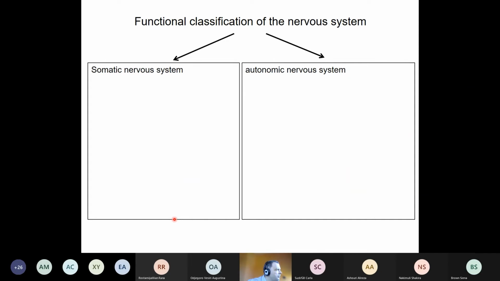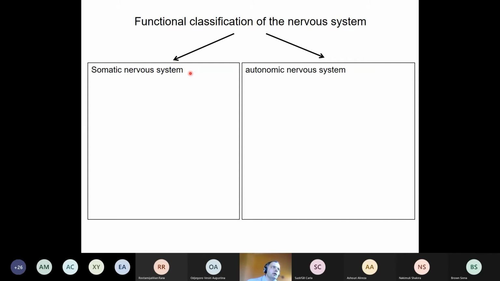So this was a kind of anatomical classification of the nervous system, but now we turn to a further classification of the nervous system. So how do we divide the nervous system into parts is the next question, and one can follow the function. So you have also a functional classification, and the functional classification is important for us because you will be medical doctors and you will study the functions, and if anything goes wrong, you will realize that the function is lost.